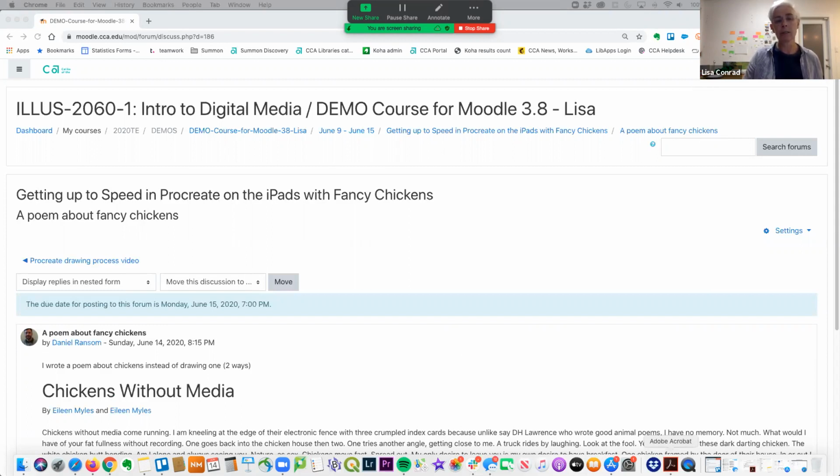Now, the other options that I did want to mention are, you can also ask students to just share the screen one by one and show the work from their computer and discuss it. You can also assign small groups of students to breakout rooms for a certain amount of time to discuss each other's work and then come back into the main Zoom.